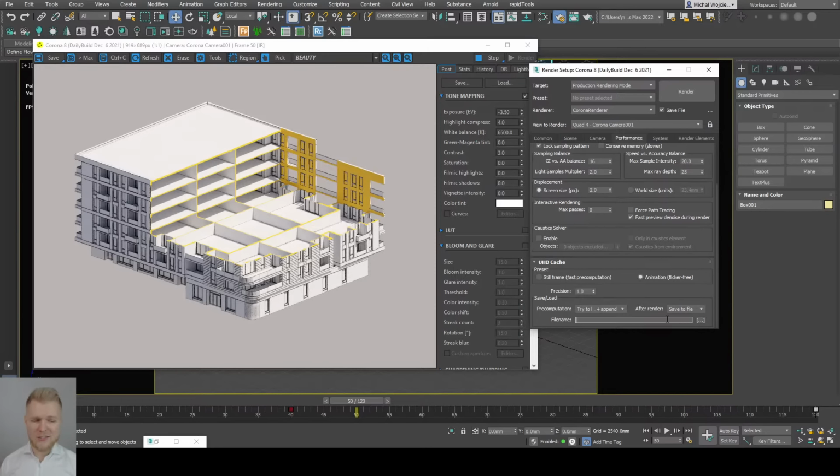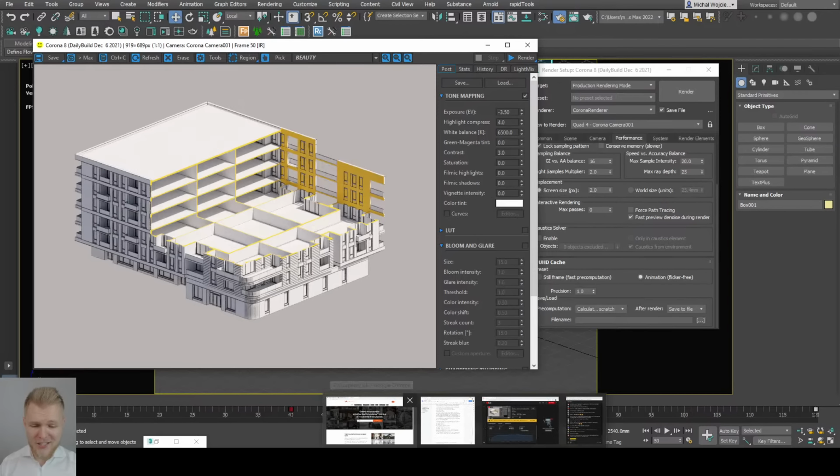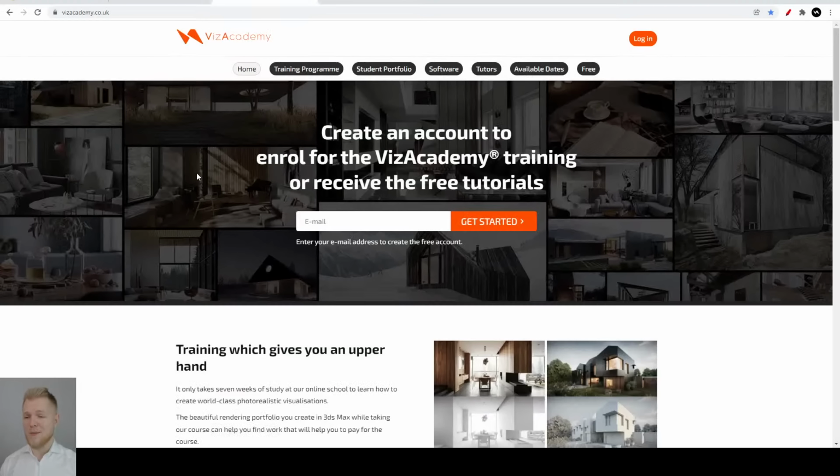This solution is best for animations that do not have any kind of moving parts. So in this case, we're not going to be able to save that much time using this method, but it's going to be very helpful whenever you will be using just a camera floating through your interior with not a lot of objects moving. So guys, this is it for today's webinar.